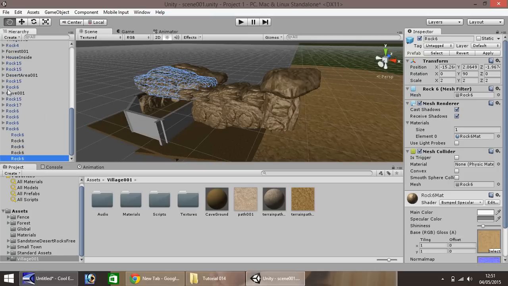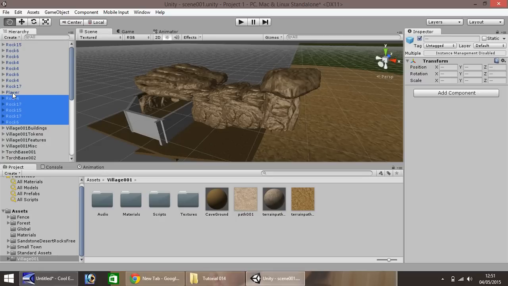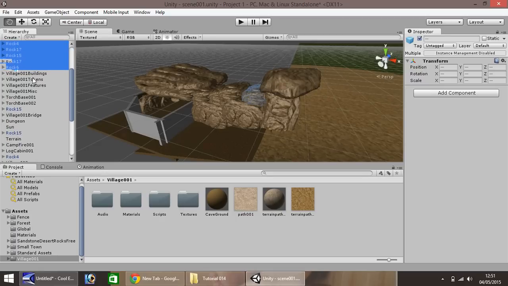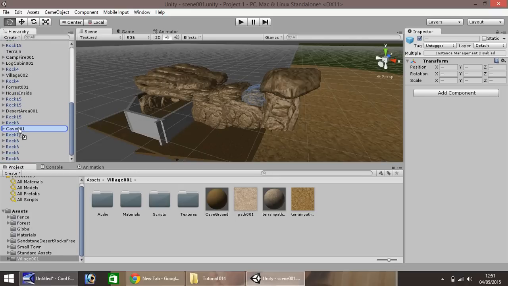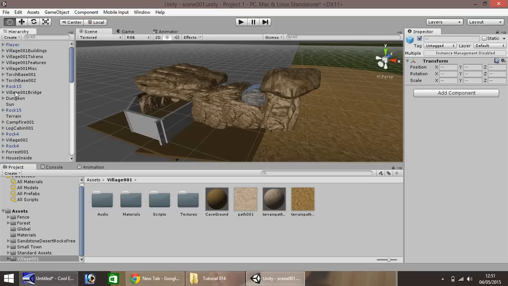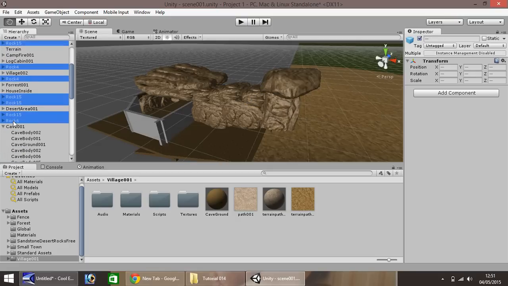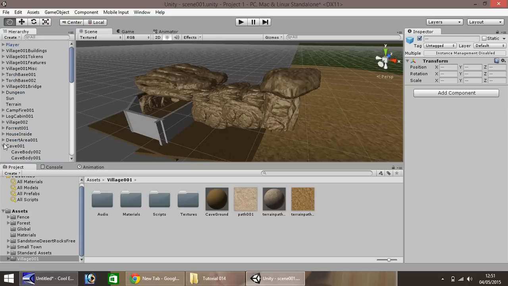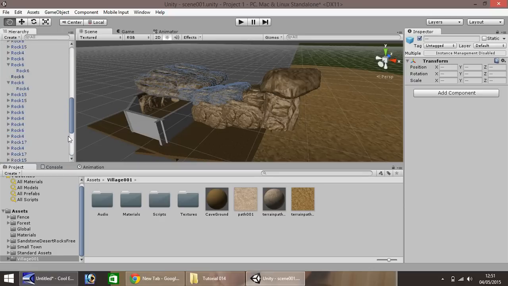So let's just collapse that in our hierarchy and drag everything we need to. All these rocks everywhere. Let's select them all. And we'll just drag them where they need to go. I've let it get a bit too messy. That's bad practice, that is. Try not to let it get too messy, so you're stuck trying to fix everything up and make it look decent again. But there we go. Okay, so now we have our hierarchy tidy.